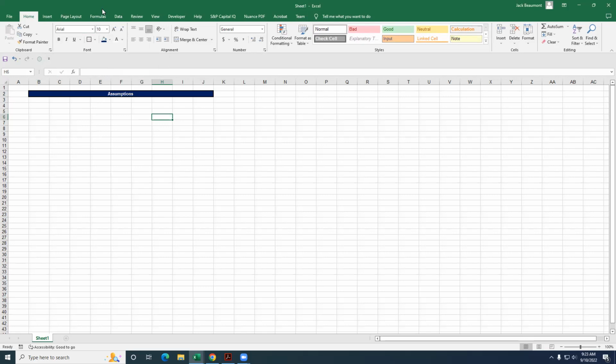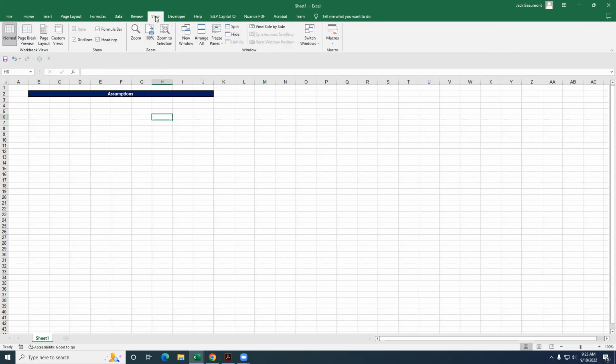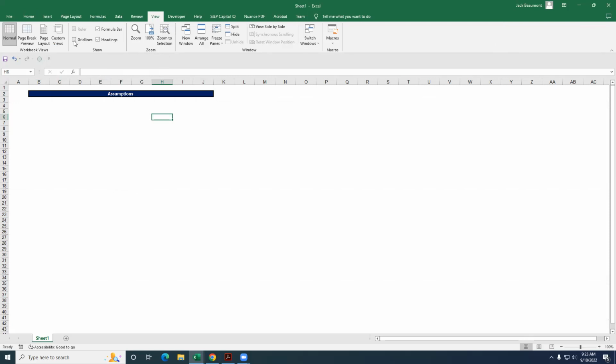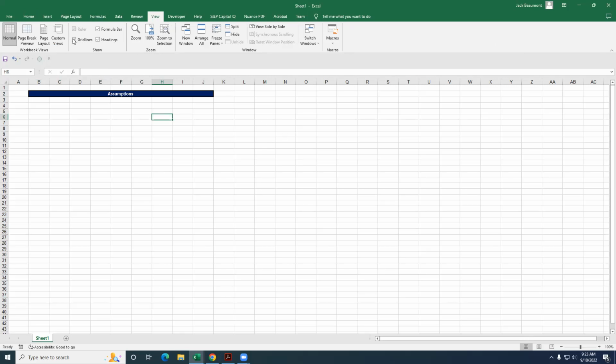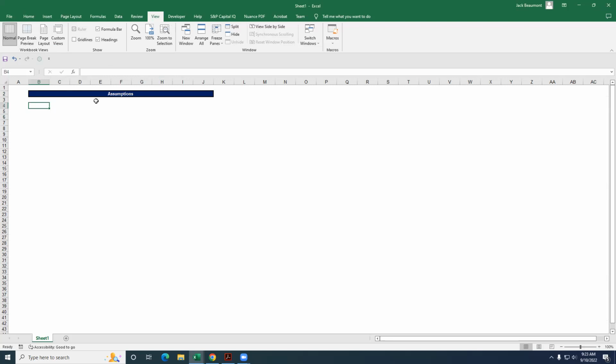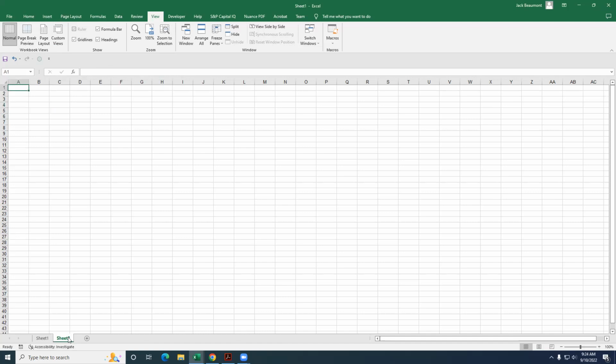Also, I'm going to move this zoom stuff. I don't like grid lines, I don't like working with them a lot of the time when I'm building a model this way. You can build models in different formats. Some people like to have different tabs, which is what I do for my job. So let's say this is a business: this would be income statement, I'll make another tab, this would be balance sheet, this would be statement of cash flows, this would be the forecasts.